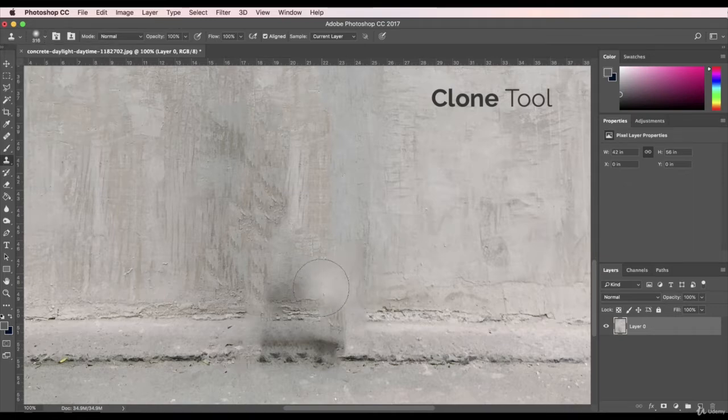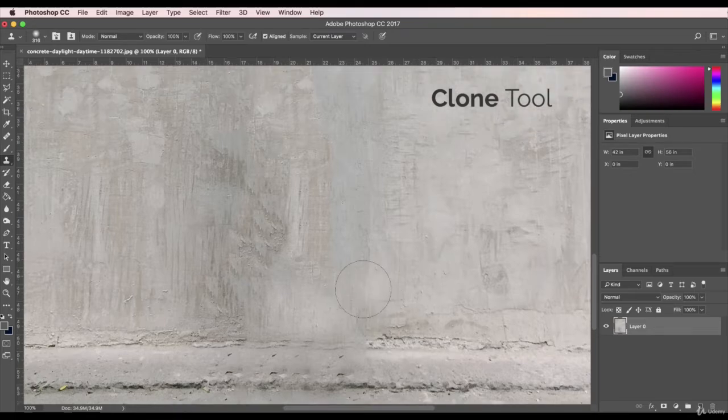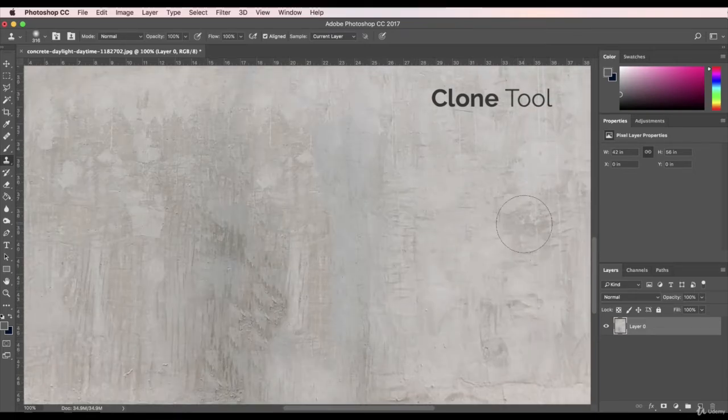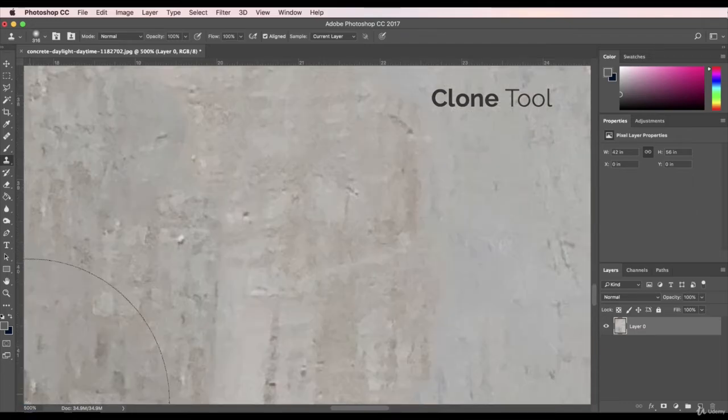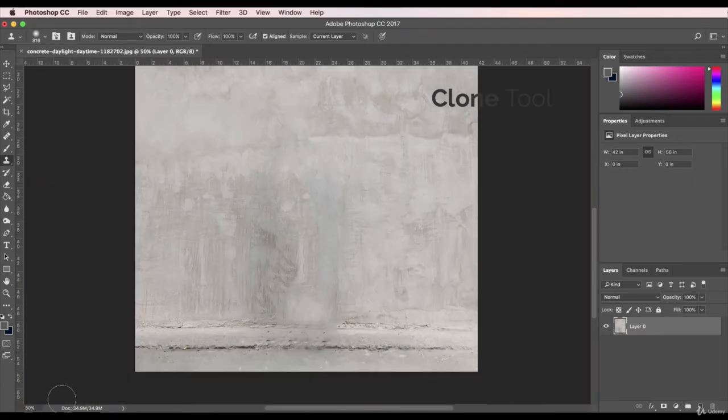We could maybe even do another content fill, but let's just see if we can correct it a little bit. And you can see where the leg of the woman was. If you didn't see the original photo and you're looking at the photo for the first time, you'd probably think that was natural. So you could probably leave that alone. But let me see if I can shake it up a little bit, maybe grab something over here, do a 50% opacity, just to cover and make it a smoother, more realistic texture.